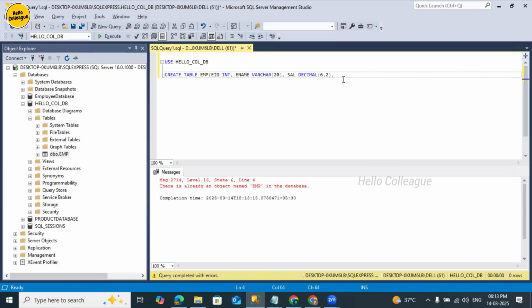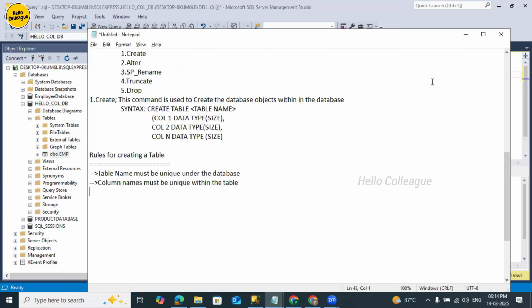If I write here ename again, let's say with text as a data type, I cannot give ename again because we already defined this column. If I try to give ename again, you can see the error: column names in each table must be unique. I cannot give ename again in the same table, so column names must be unique at table level, right?